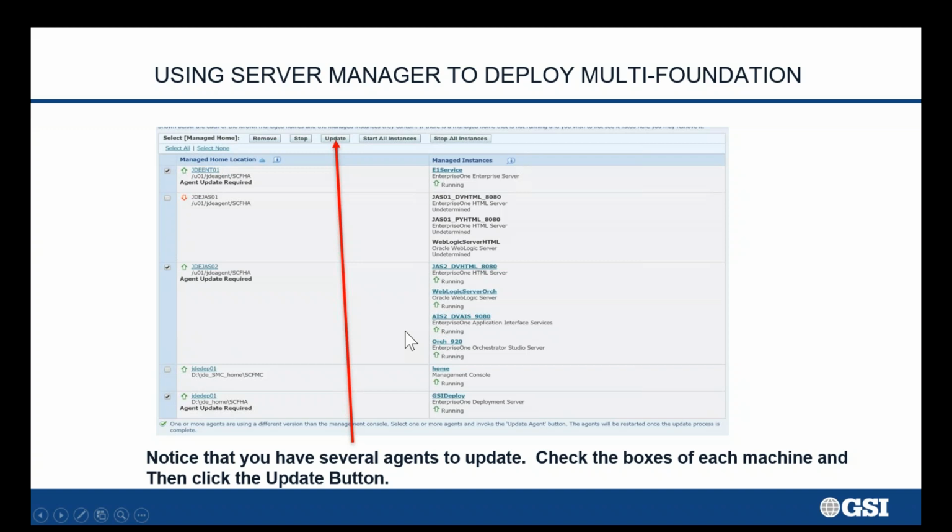We're doing some testing. Not everything's up and running. So just check all the boxes that you want to update. In this case, JDE Enterprise 1, Jazz 02, and the deployment server itself, because you got to get that agent updated as well. And then just click the update button. And it'll take a minute or so, and then those agents will come up.